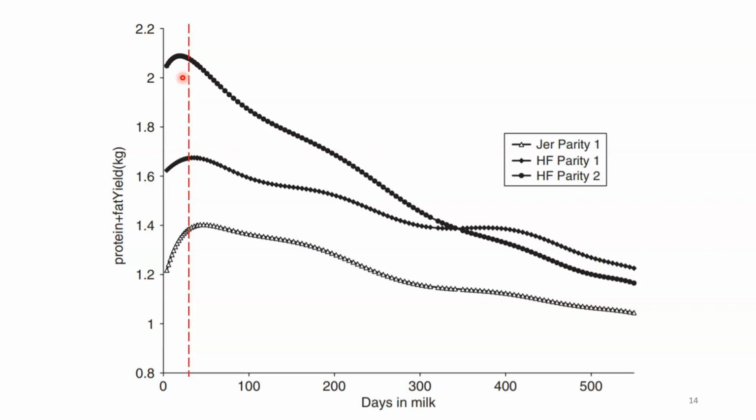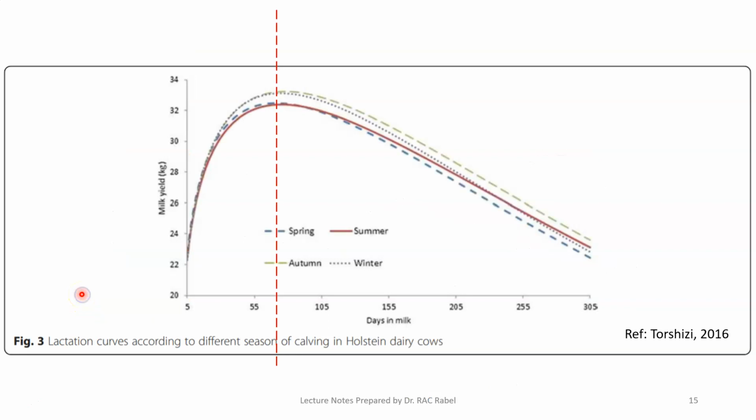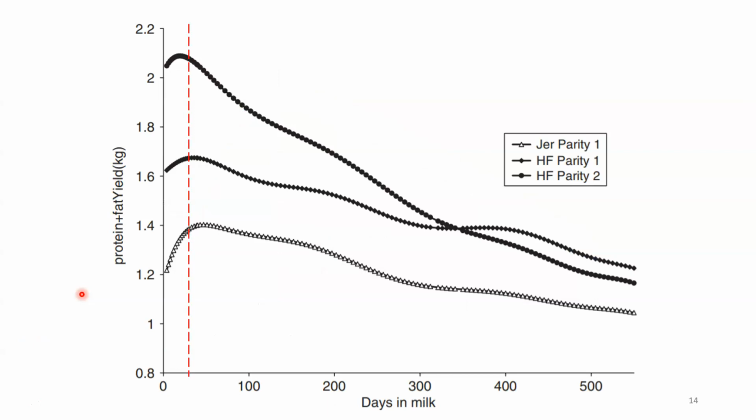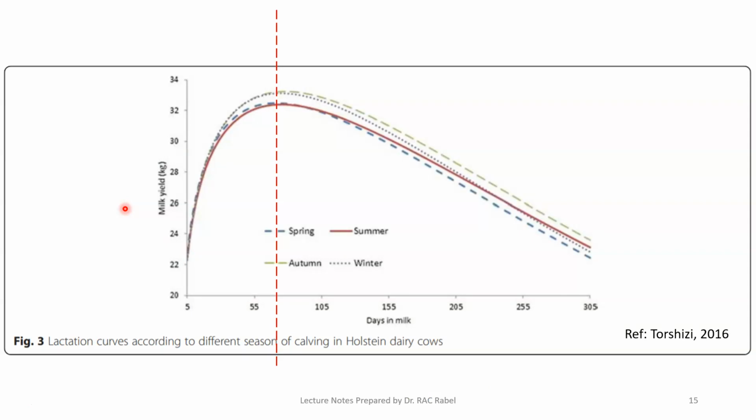How can you do a calculation and see if that is correct? I'll pause the video, do a calculation from your existing knowledge and see if you can get these numbers. Okay, I hope you have done your calculation. We'll come back to that. You need to basically know the protein percentage and fat percentage of a liter of milk. If you know that, you can do that. So if you still haven't done it, now that I have given you a hint, pause the video and do the calculation and see if you get these answers.